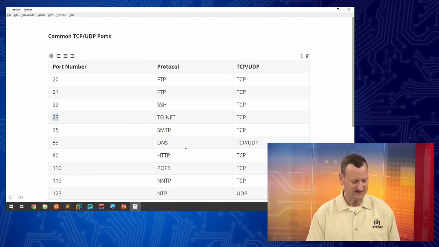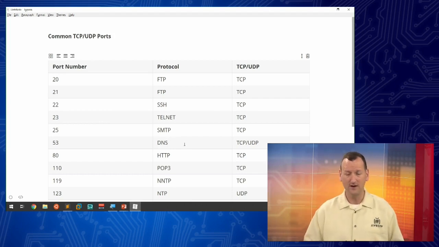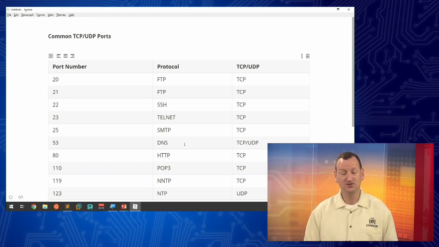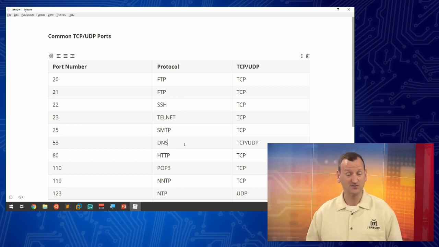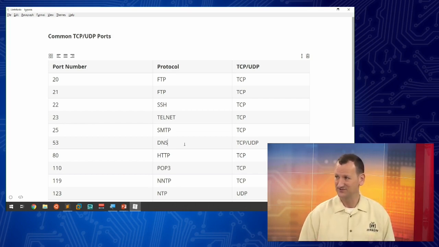But there's other things like DNS. DNS can actually run on TCP or UDP. You can do either one. But with DNS, if you do a name lookup and it fails to get back to you, it's not a big deal because your lookup will just time out and you'll do the lookup again. DNS already has retransmit built into it, so we don't need TCP for that. It can use UDP and it's a little bit faster. So some protocols speed up by doing that.